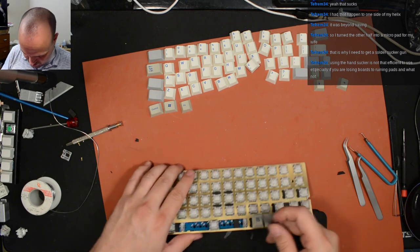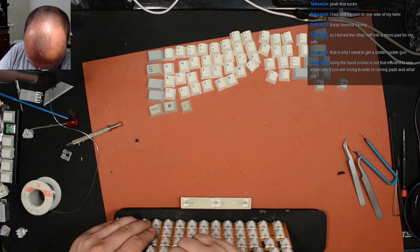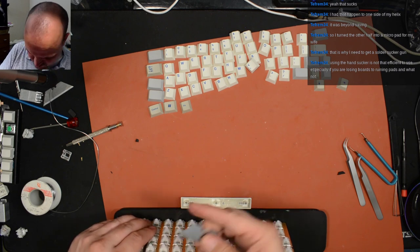Yeah, those hand solder suckers are rough, aren't they? I couldn't function with those.